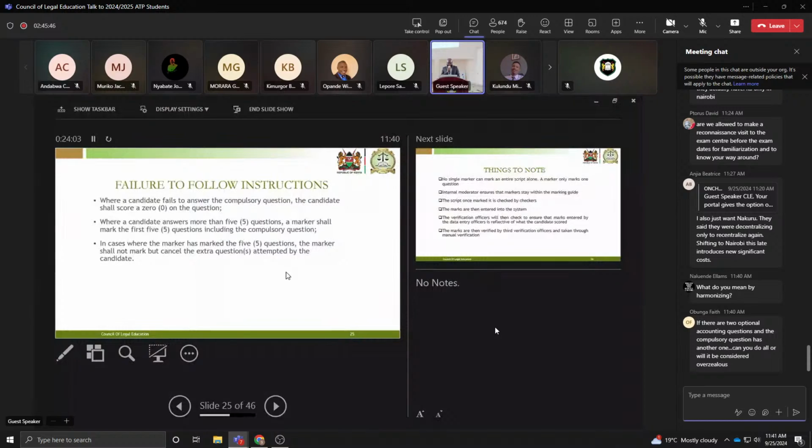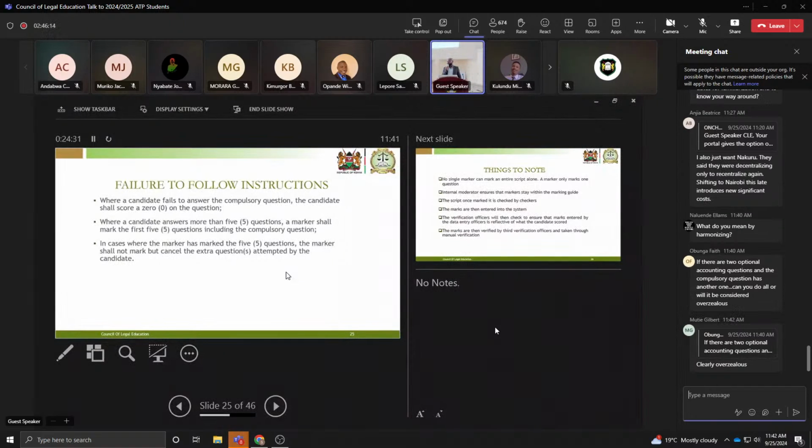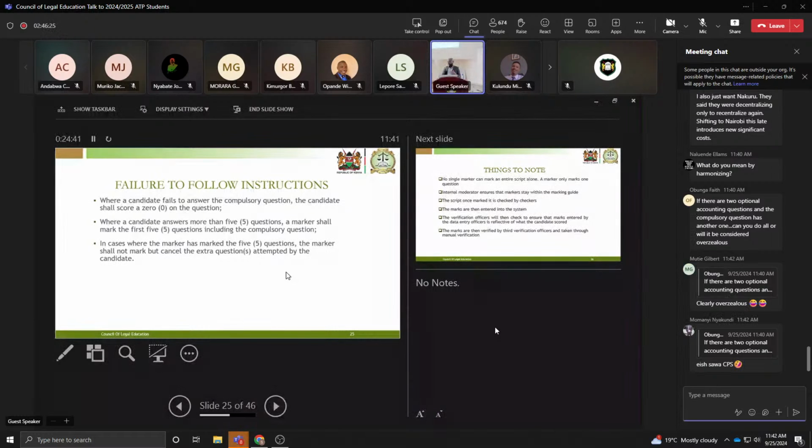And there are a number of things that I just want to address, maybe 2 or 3 things. For instance, where a candidate fails to answer the compulsory question. There's a reason why it's called a compulsory question. You're supposed to answer it. It's a must. You answer the compulsory question. Now, where a student does not answer the compulsory question, that student scores an automatic 0. And as you know, a 0 is a mark, right? Yeah. So in other examination bodies, I'm told if you do not answer a compulsory question, you can't pass that paper.